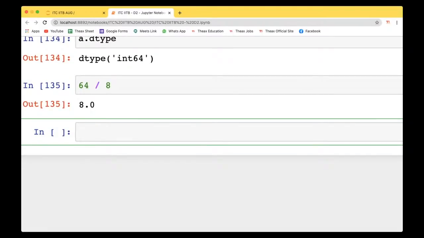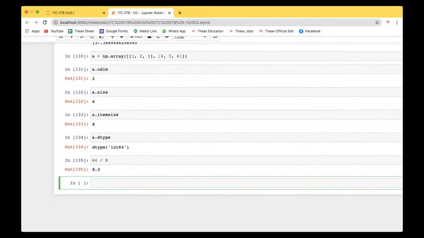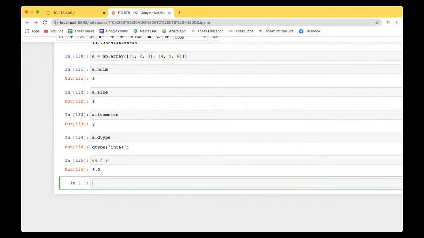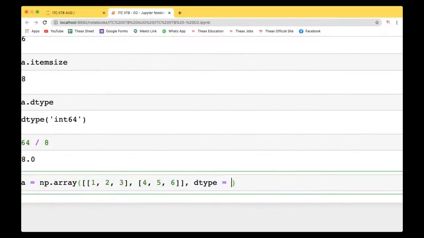Now let's say you have any data type with some different item size. Let's copy and let's just say here that the dtype you want is np.float16.